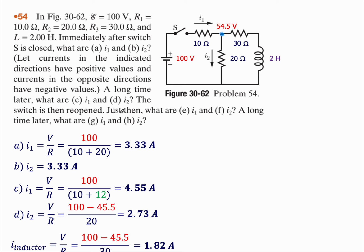Because our next question is, the switch is then reopened. Just then, what are I2 and I1? So, if the switch is open, what happens? Well, if the switch is open now, no more current flowing from the battery. There'll be no current flowing through here. But what will happen is there was a current going through this inductor. And remember that inductors always try to maintain the current all the time. So in this case, it's going to be that same 1.82 amps that we calculated a moment ago.